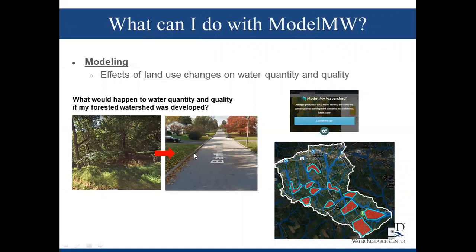If you were anticipating a development happening in your watershed, you could use that to look into how the water quantity and quality is going to change. This is just a figure here showing, and we'll get into this more in the tutorial, I'm just changing the land use in these different areas. These are all wooded areas. So I did a little experiment here and added in, if all of these areas changed over to developed areas, how would that change the water quality at the downstream point here of the watershed?